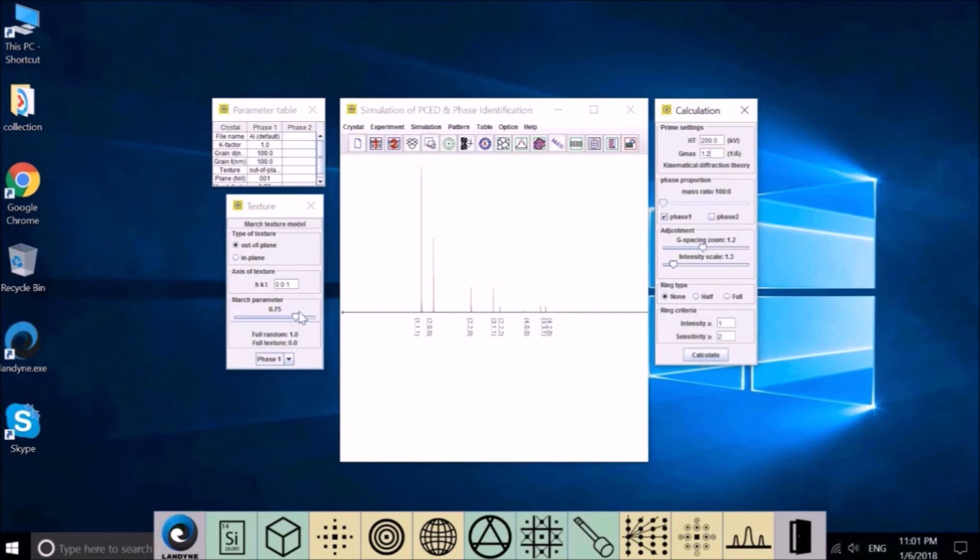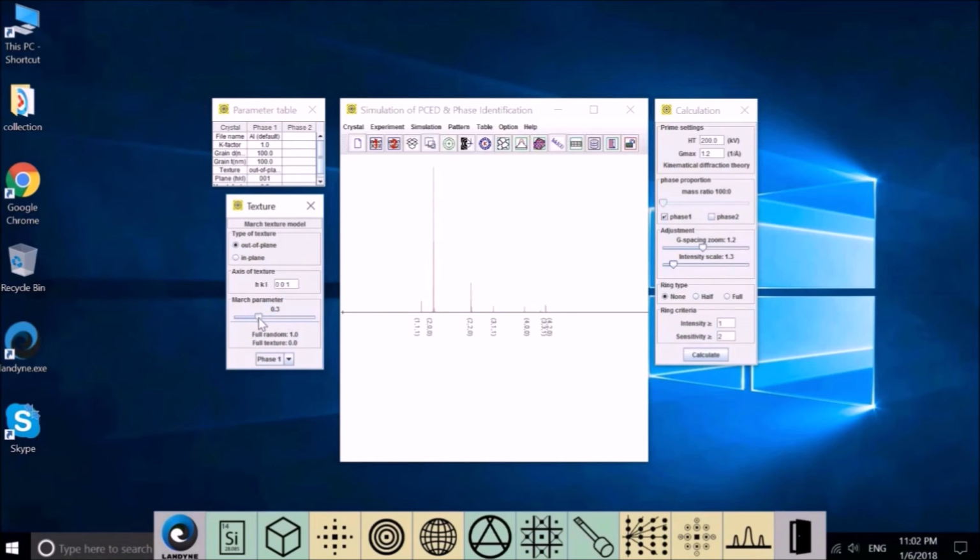See this 200 peaks going up and more because of this near full texture 001. So the 200 peak and 001 are the same for the cubic.